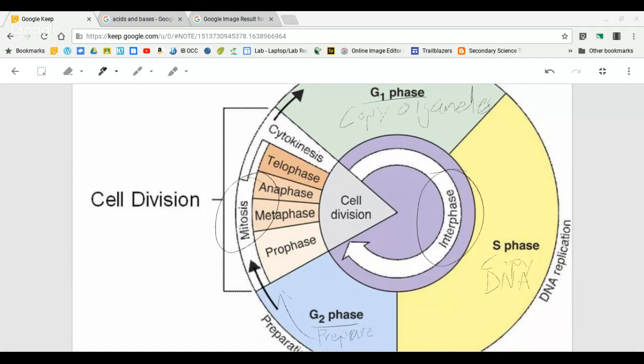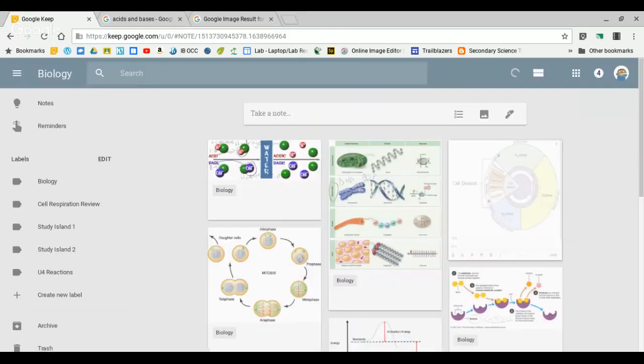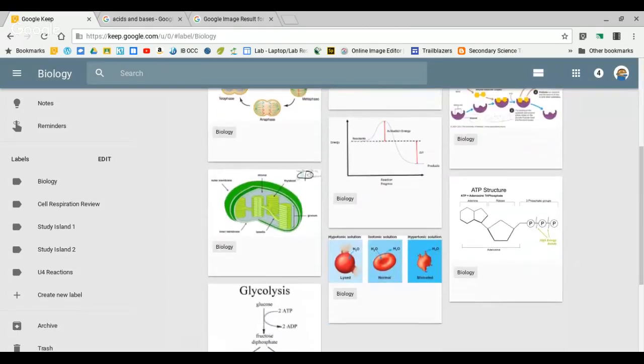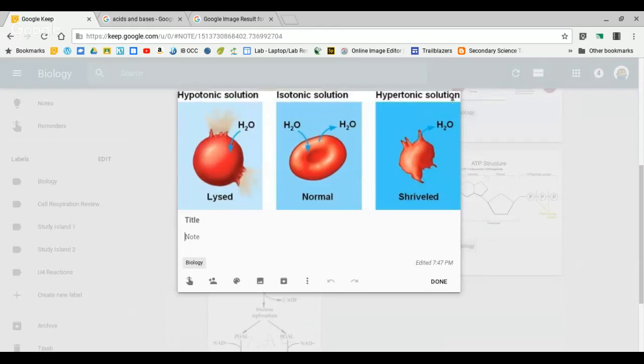Shantanu asked about facilitated diffusion and just passive diffusion. Really, the only thing you want to know about that is mainly that active transport requires energy. All the other ones do not. And also know about the types of solutions, which is kind of related, and what happens to a cell in each solution.